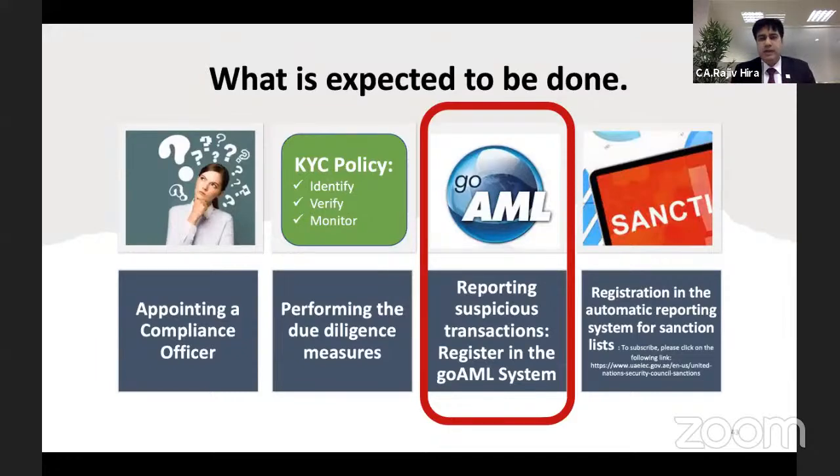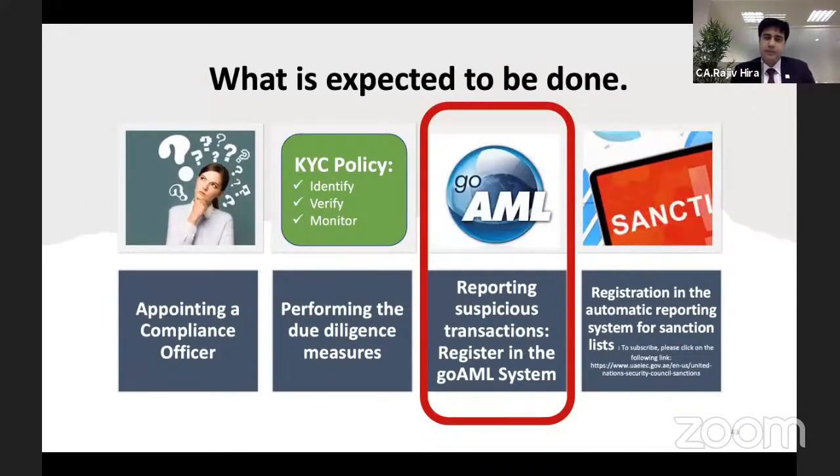How they are going to do that, we will see in a very short span, because there are going to be checks and balances based on trade licenses. We have seen a lot of authorities send individual mails to companies telling them, please register for goAML, we have not seen your registration so far. That is the place where, if you find any suspicious transaction or suspicious behavior, or any customer, whether onboarded or about to be onboarded, who you identify to be under the blacklist or watch list, whatever name, the reporting has to go immediately. Now, the reporting has a lot of parameters. I'll give you just a very specific thing.